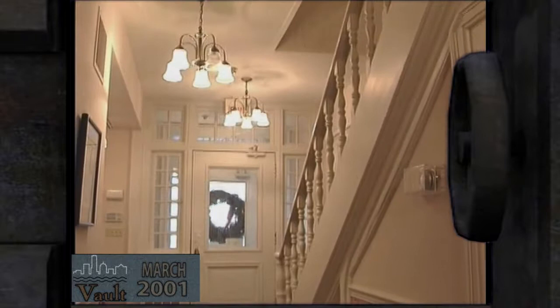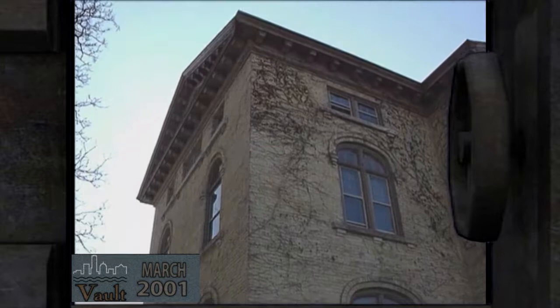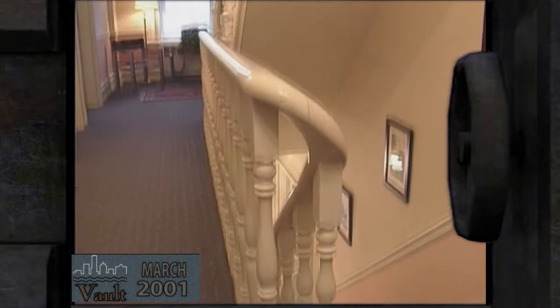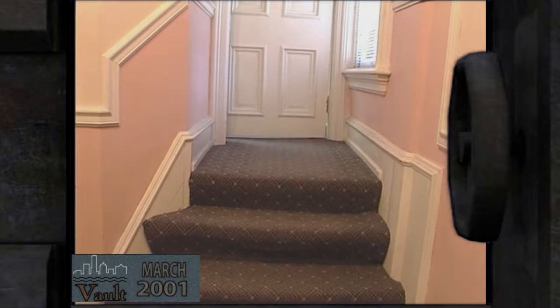The addition in 1870 was done by, as I said, Mr. White, and he wanted to create a more ornate parlor room for his family. So they added on a very large section to the house. When they added the addition to the building in 1870, the floors didn't necessarily line up. So all of that part of the building has a couple of steps up to each of the rooms.